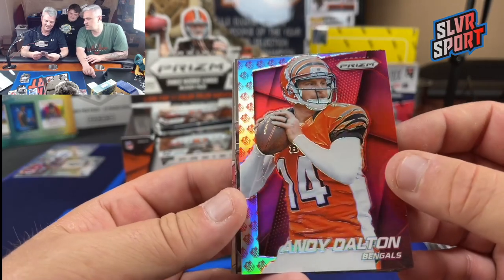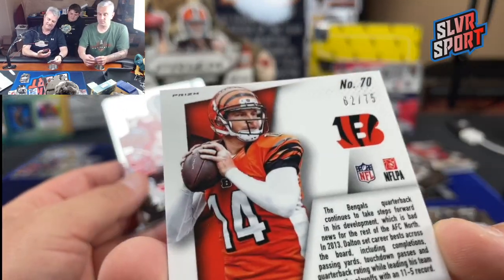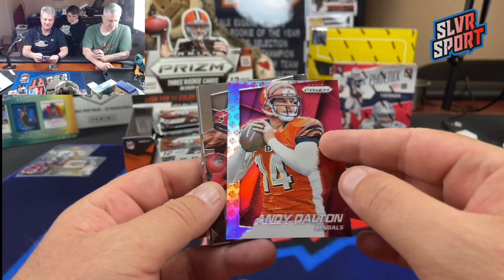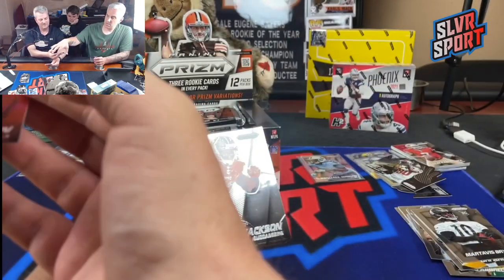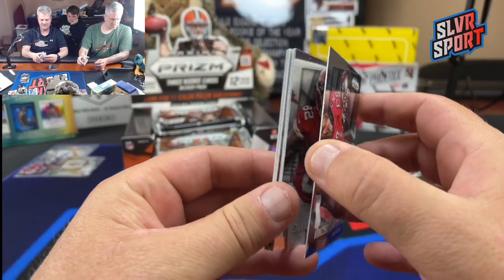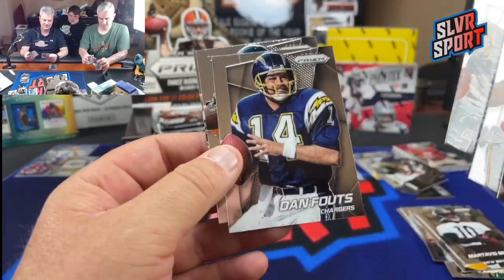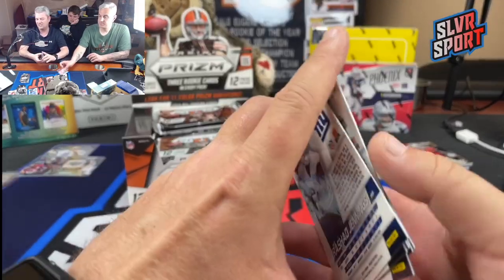What kind of fancy NFL shield is that? That looks pink, too, yeah. But that's got an NFL shield. Oh, that's numbered out of 75. So one of our numbered cards was Andy Dalton's, a first-year card? Was he 2013? I think he was. So there you go. Sleeveable Andy. How many numbered Prizm or numbered cards do you get? I don't know. It doesn't really say. I thought it was like 11 or something. But there's Dwayne Bowe, Daunte Culpepper, Dan Fouts, Peyton Manning, and Rashad Jennings.